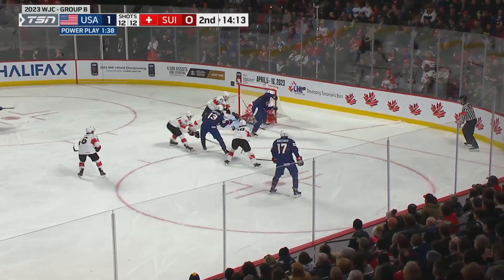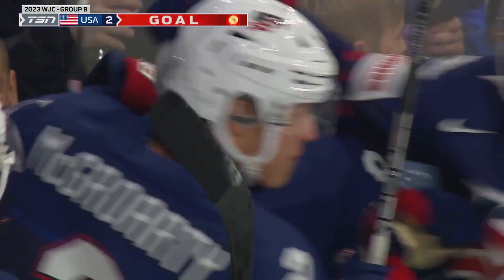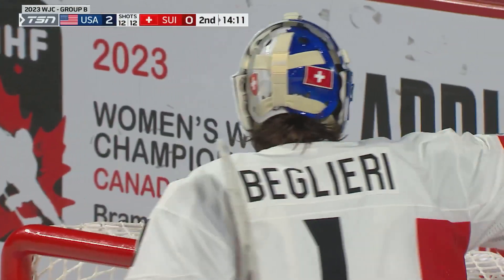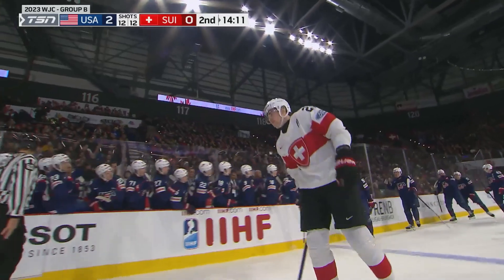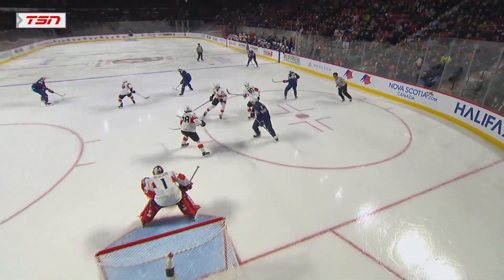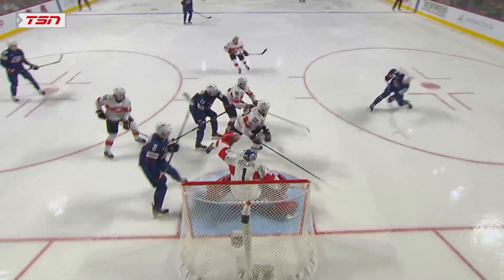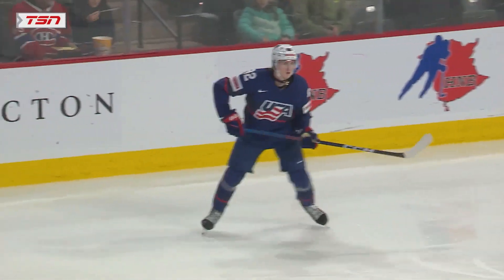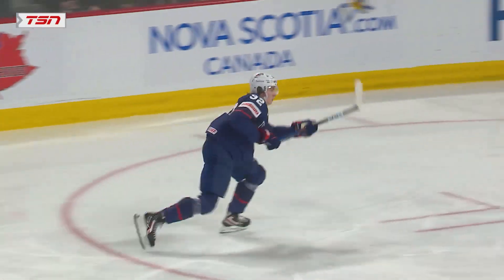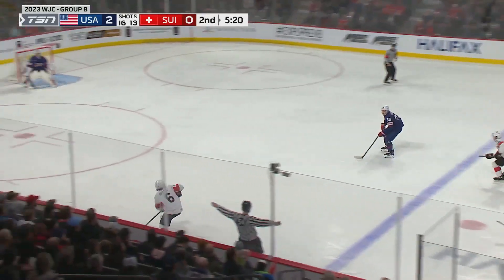Gauthier has it, off to face-off. Backdoor player scores! Rutger McCourney slips it backside to Logan Cooley, and Cooley will have his first goal of this tournament and his second point of the game. It works so well because Cutter Gauthier can score from the top of the circle — all he's got to do is show and flex his wrist like he might shoot the puck, and that opens up the whole play down low. Stroul has to get up there, which opens the play for McGourney. A little backhand play, and Cooley gets an easy goal. Chas Lucious trying to work his way through — not getting around Maximilian Stroil.